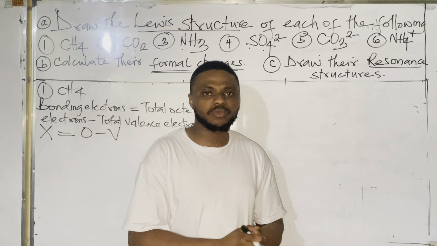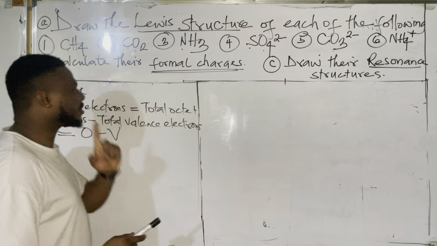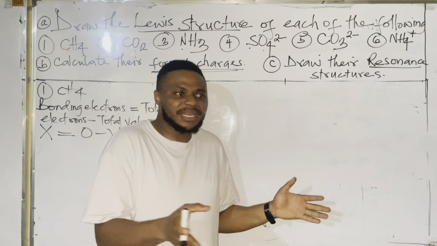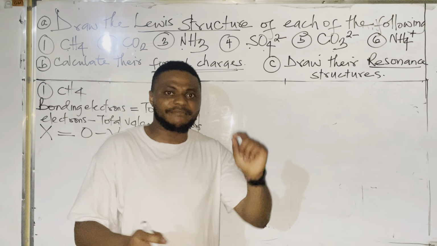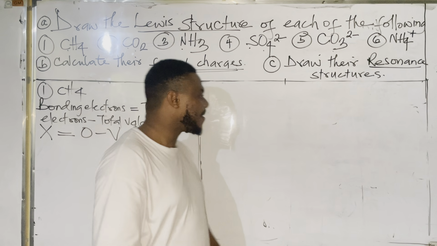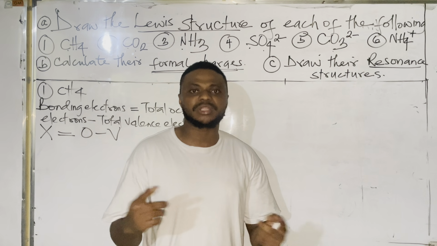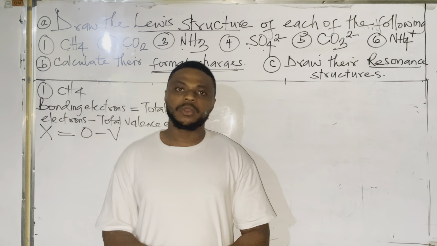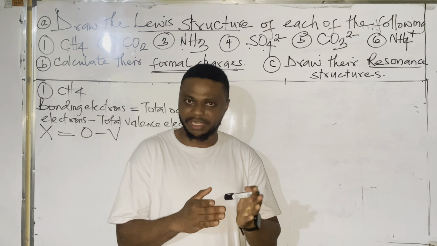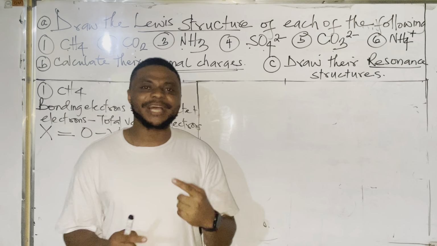So basically, how do we navigate through this? Now, it's important for us to know octet electrons. Now, what are valence electrons? Like I said, don't forget, octet electrons actually means attaining octet state, and every element has 8. But hydrogen has 2. Don't forget that. Now, valence electrons are the actual number of electrons in the outermost shell of an atom. Okay, so valence electrons are usually the same as the group of an element. Don't forget that. Now, let me explain this. Hydrogen is in group 1. So hydrogen has 1 valence electron.